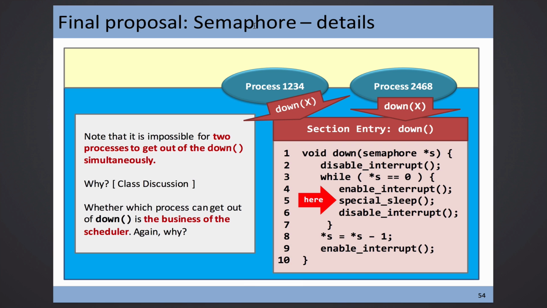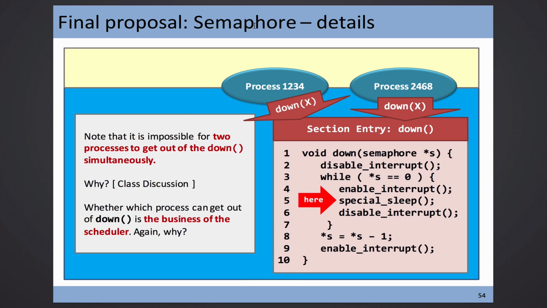Okay? Understand the process? So that's why there are no 2 simultaneous downs. It's as if no simultaneous down. Okay? Because you will have a disable interrupt together. No, it's not allowed. So it's 1 going down, and whether you can wake up before another guy is also a matter of the scheduler, as well as we don't allow 2 processes to invoke the same interrupt together. Okay? And what is the result?